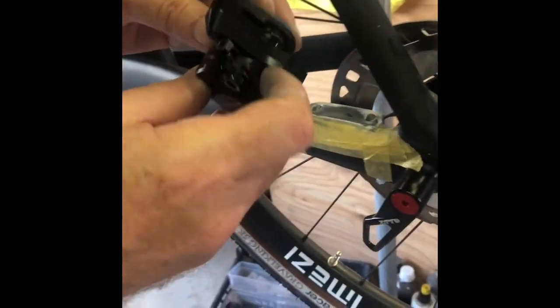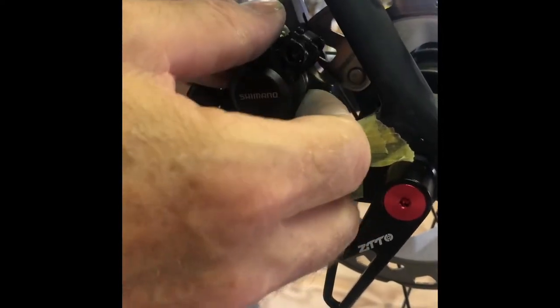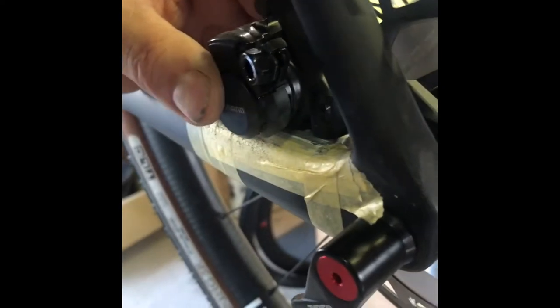When we mount our caliper and tighten this down, it's going to be perfectly straight. I want you to look at the gap between the rotor — if I hold this and slide it over, it's solid. It's perfectly straight with the caliper side and it's perfectly 90 degrees flat on the pedestal. This is perfectly centered and ready to go. All you need to do is mount it and center your pads and you're done.